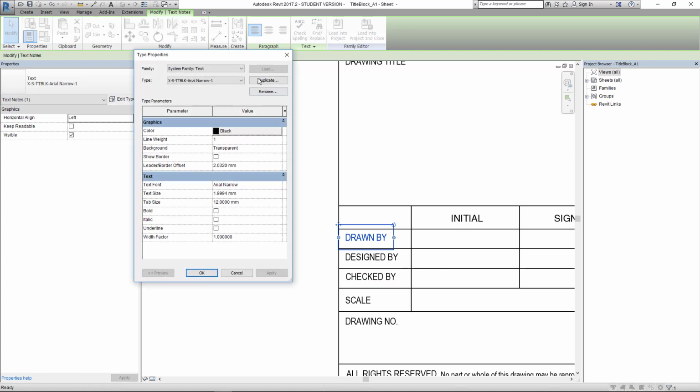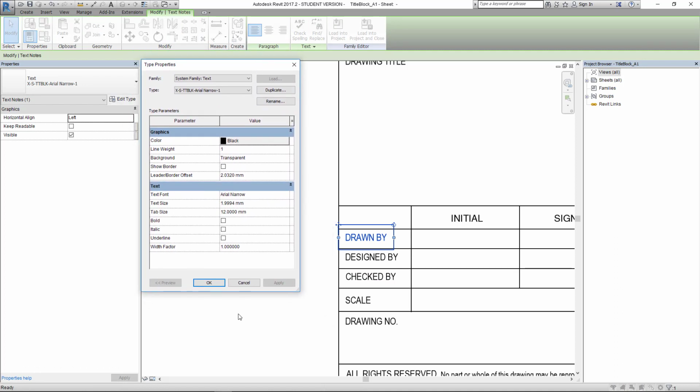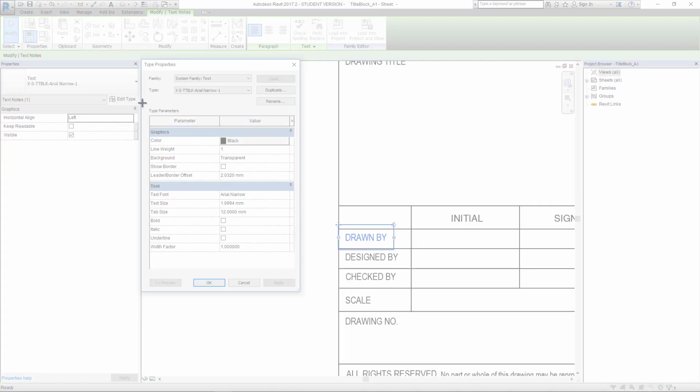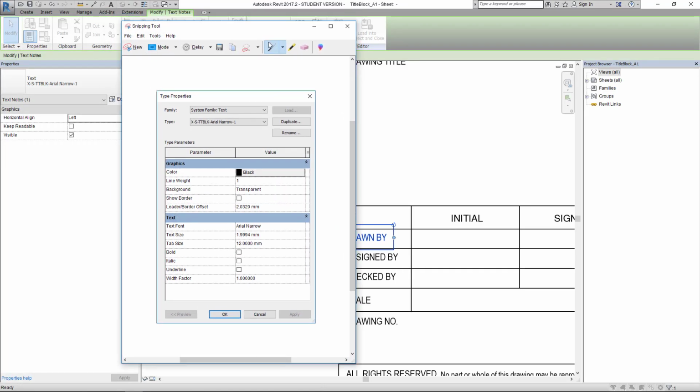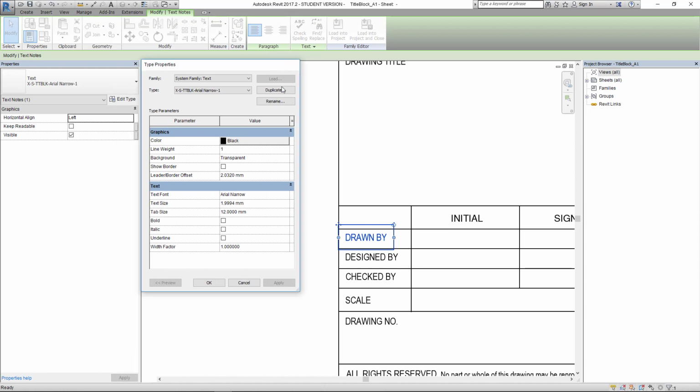So select this, then we just snapshot first in case we need these properties. Okay, text size is like 1.99 something. Never mind, we keep it and leave it there.